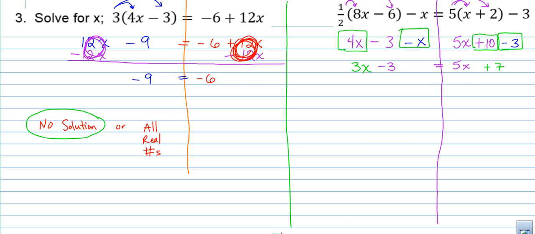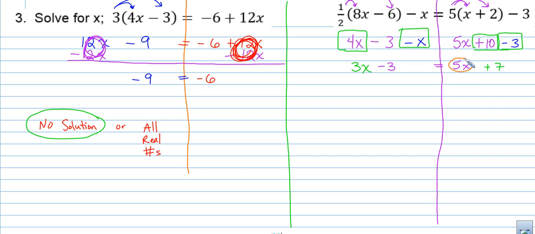Okay? Step 2, we move variables to one side. Most people try to take the variable to the left side. I have no problems with that. It does not matter which side you go to. And actually, some of you like to move the numbers first together, and that technically is okay. Step 2 and step 3 are interchangeable on when you actually do them, so it technically doesn't matter. So I'm just going to stick with my rules.